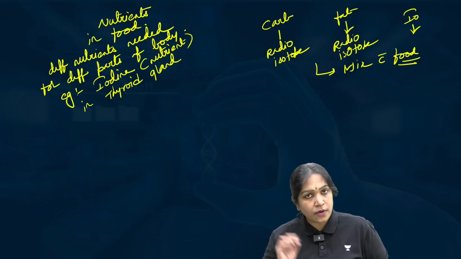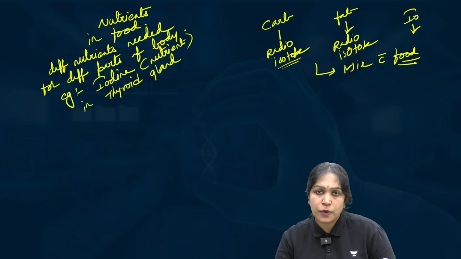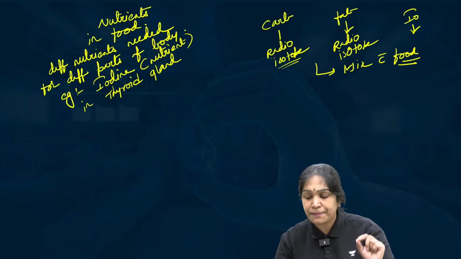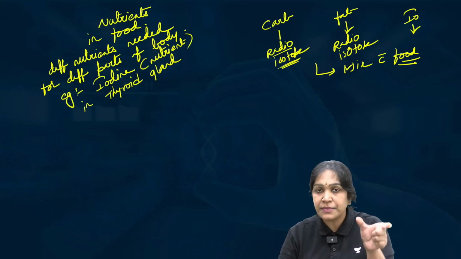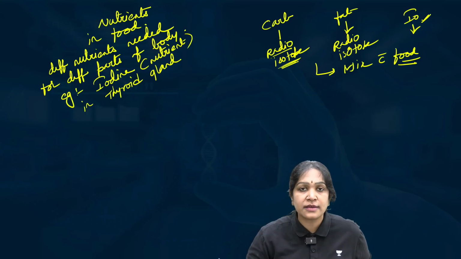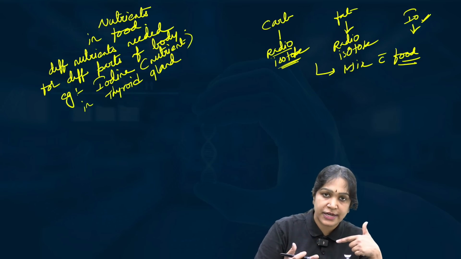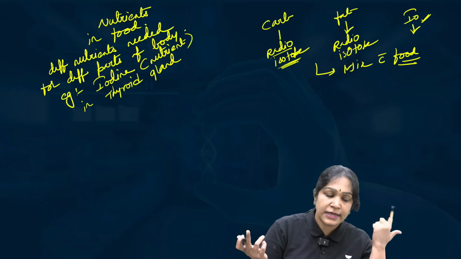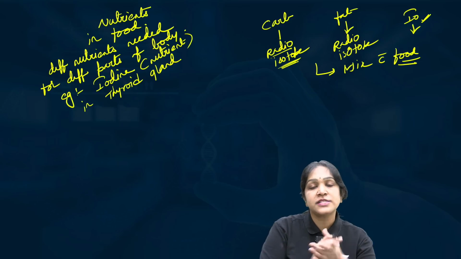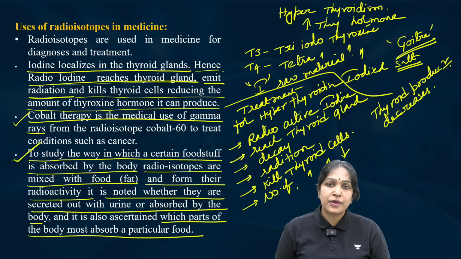Then we eat it, and wherever this particular radioisotope goes, for example, if it is reaching the stomach, it means the carbohydrates are going into the stomach, or if this particular radioisotope is reaching the thyroid, it means iodine is needed in the thyroid. So we can understand what kind of nutrient goes into which organ, and which organ uses it. So this will give us more clarity about nutrition. A nutritionist can use radioactivity because of this reason.